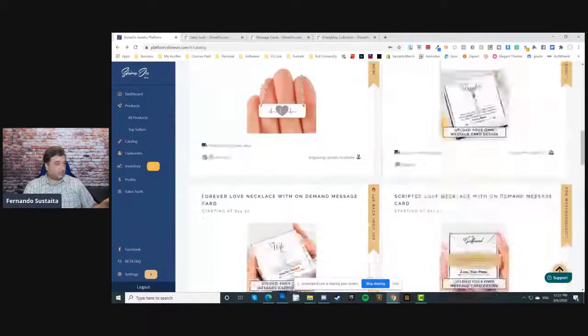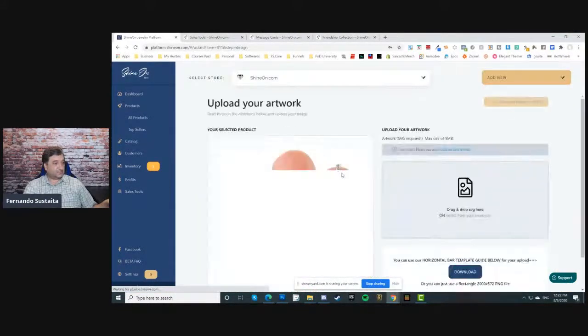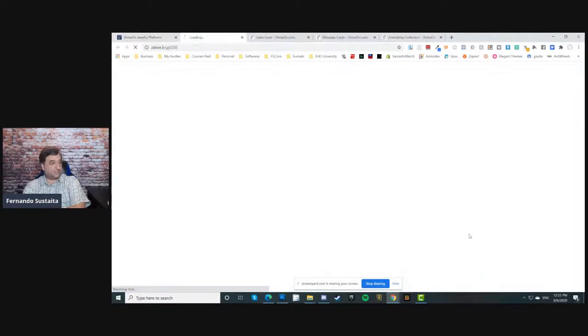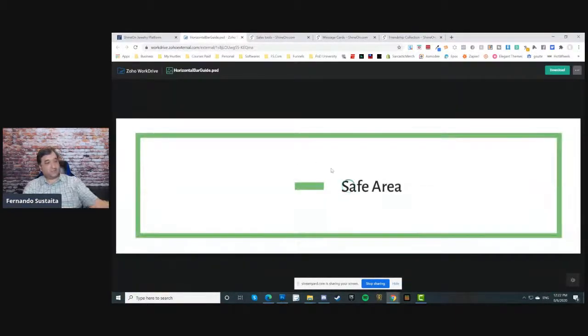Same thing here. This one you can engrave in the back. They give you this one, and the back can be engraved. I see the horizontal bar template guide. Here we go. That's the template. So they give you the template here. You can design for that specific one. It's all engraved.